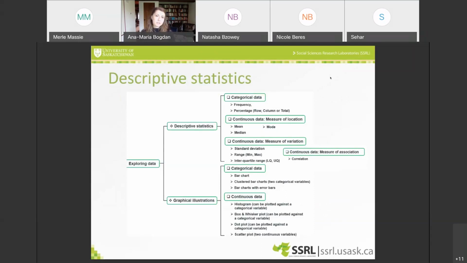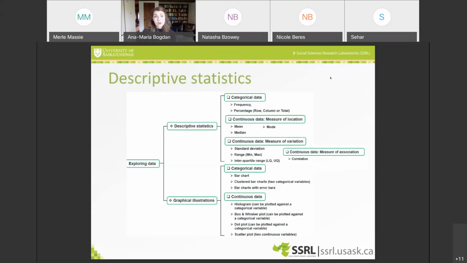But yeah, in exploring the data, as I said, we can do that using descriptive statistics, depending on the type of data that we have. So categorical data here stands for nominal and ordinal data that we discussed earlier. And continuous data is ratio and interval data. So for categorical data, we will turn to frequencies, percentages. For continuous data, for descriptive statistics, we will try to look at mean, mode, median within a distribution, if we want to understand the central tendency of that data. Otherwise, if we want to understand measures of variation, we turn to standard deviations, the range between the minimum and the maximum within our data sets, and so on.